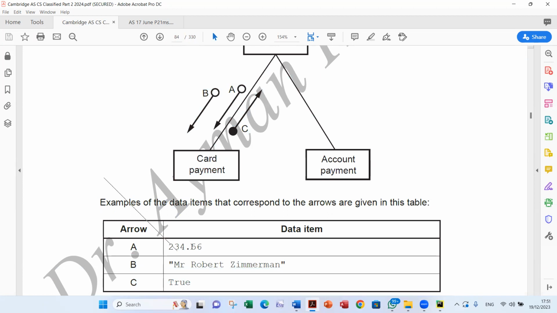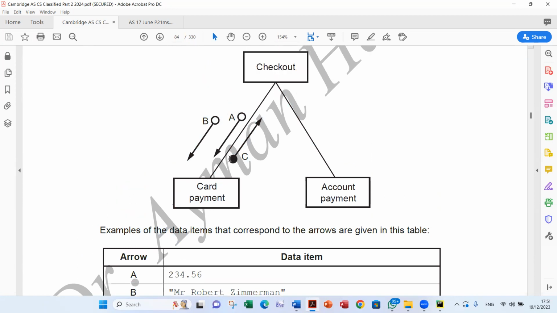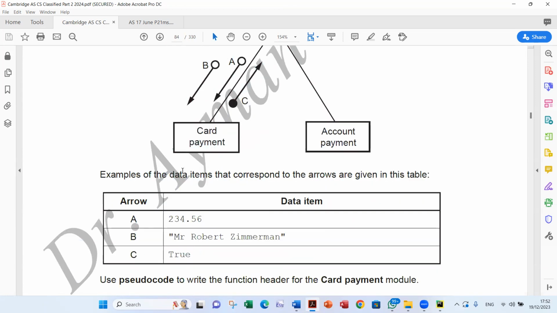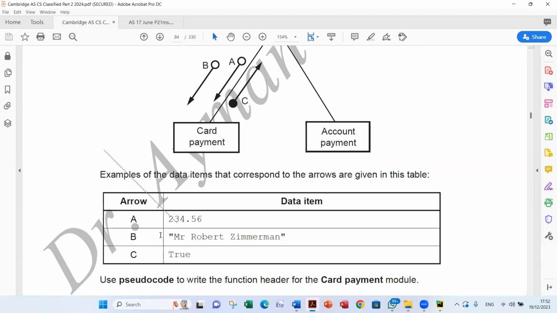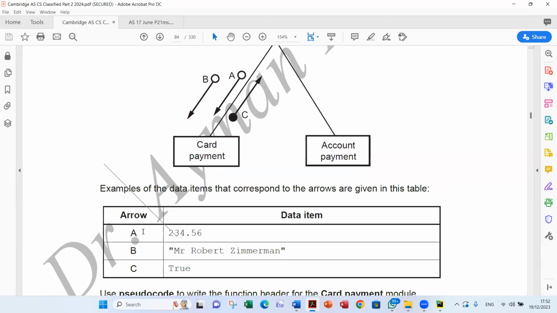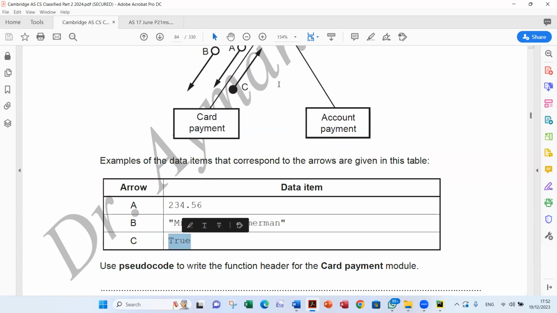This is a real number. Maybe this is the price of the item. Information B is Mr. Robert whatever. Maybe this is the name of the customer. And the return is true. Please notice that the circle here is solid.